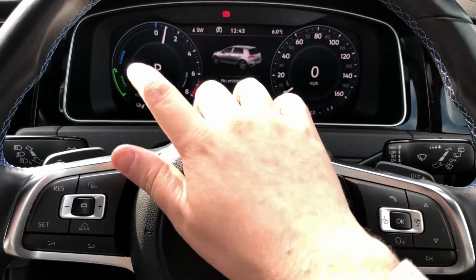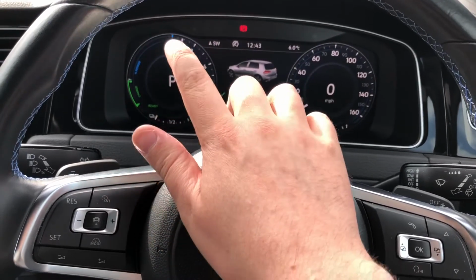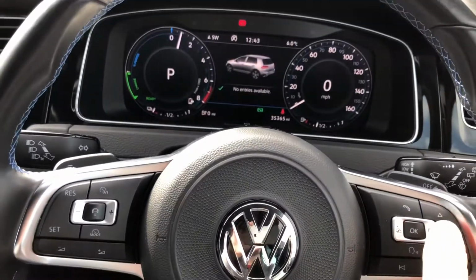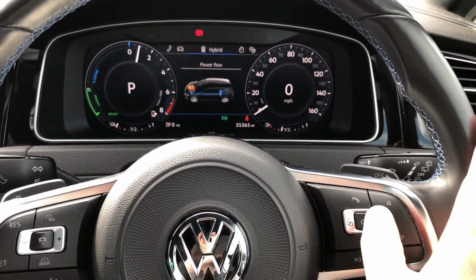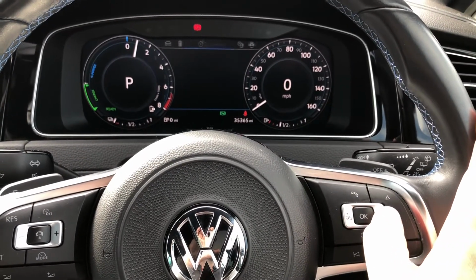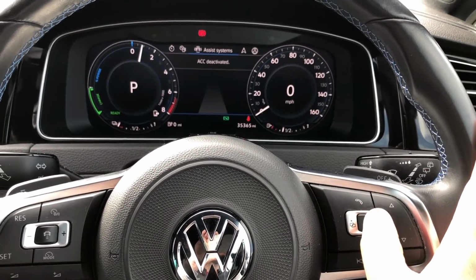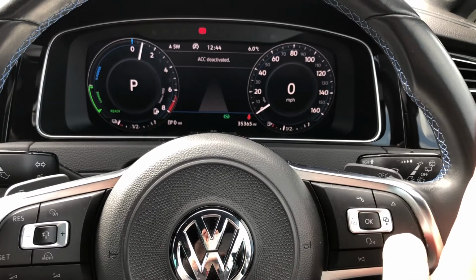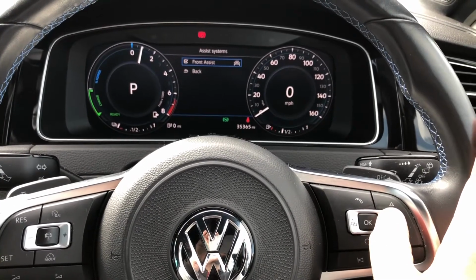Instead of a conventional rev counter, obviously it's slightly streamlined to show you the electricity energy information on the left and the rev counter on the right, like you'd find from a conventional vehicle. That cluster can be fully personalized, so you can display a number of information, the power flow of the hybrid system, but you also have other great benefits such as a number of active safety systems, such as adaptive cruise control with a speed limiter, and there's even Volkswagen's Front Assist, which includes city emergency braking system.